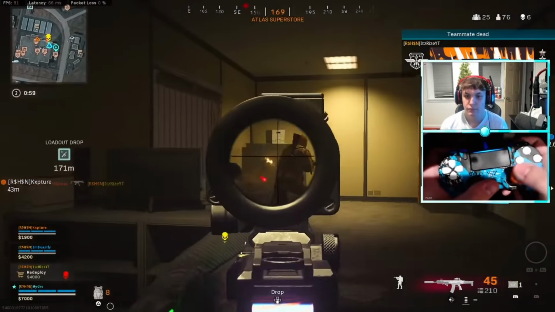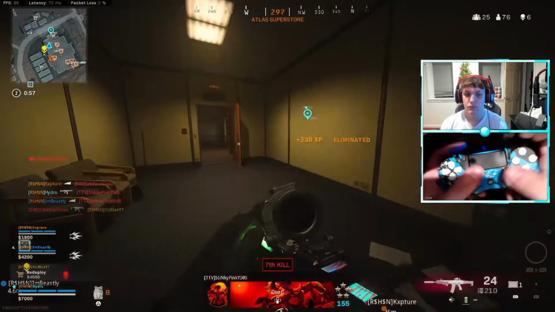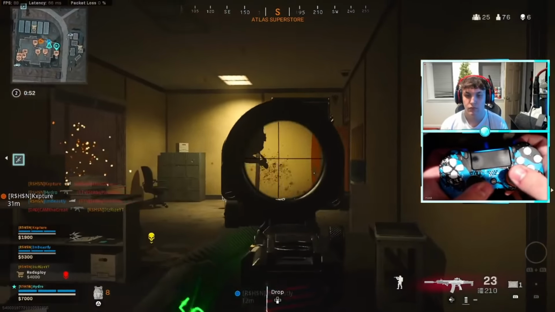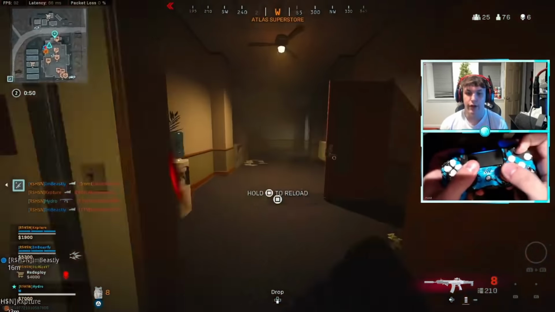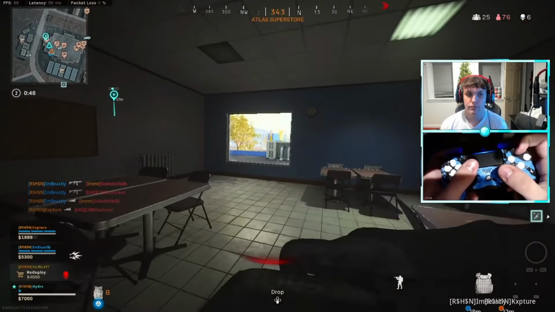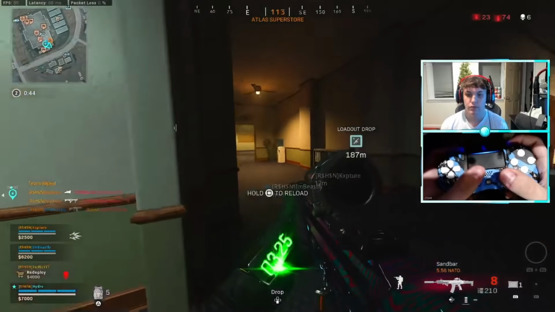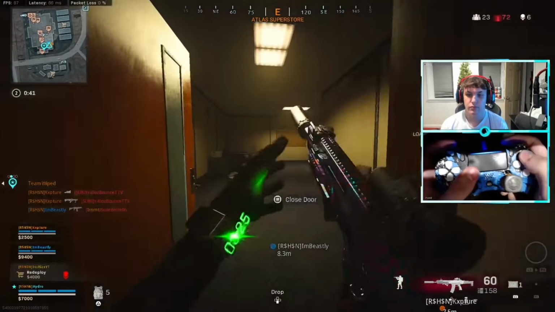I got an angle on him. Bomb down, up one here. Two. Enemy UAV overhead. R9, bro. He's gonna be with an R9 jumping down. It's right here. Nice. Yes, sir.